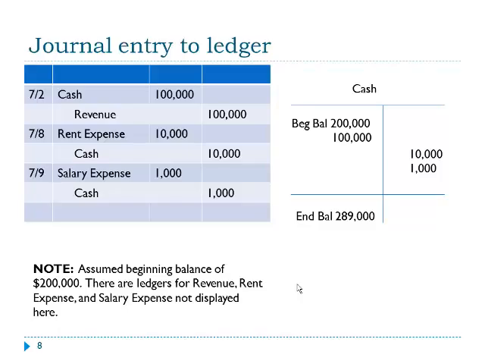When we find the balance, we add up all of the debit side entries, which is $300,000, and all of the credit side entries, which is $11,000. The difference between the two is $289,000, and it belongs on the left side because the left side is larger than the right side. So we have an ending debit balance of $289,000 here.